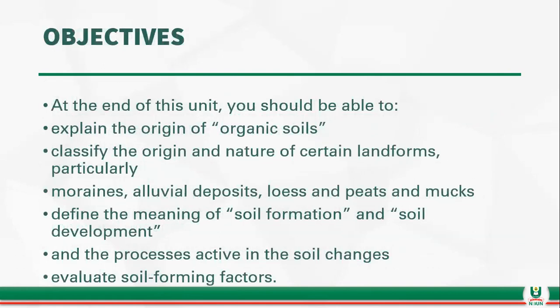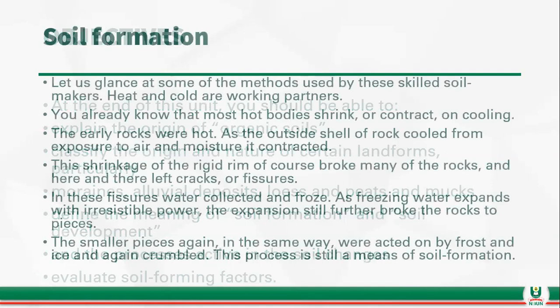Now, the objective is that at the end of this unit, you should be able to explain the origin of organic soil, classify the origin and nature of certain landforms, and moraine, alluvial deposits, loess, peat, muck, and define the meaning of soil formation and soil development, as well as the processes active in soil changes, and evaluate soil forming factors.